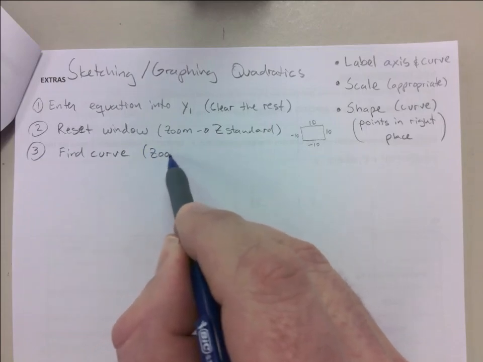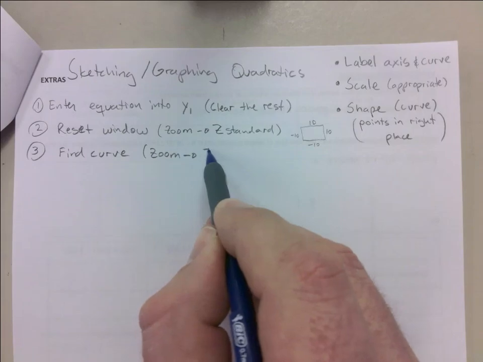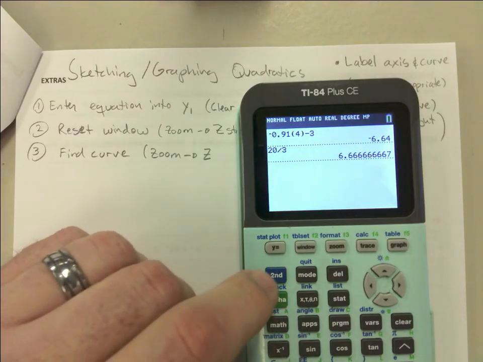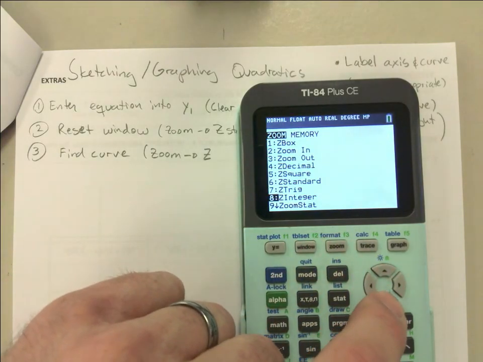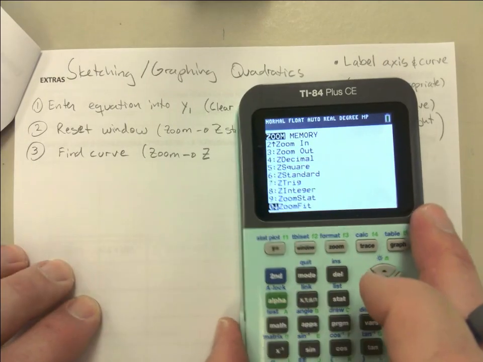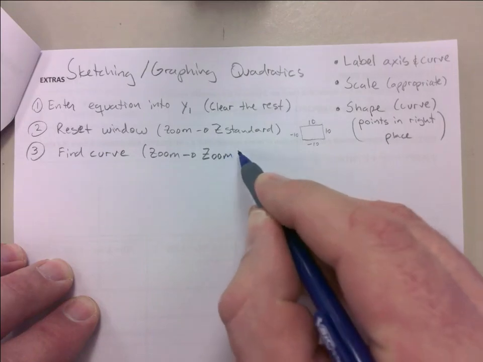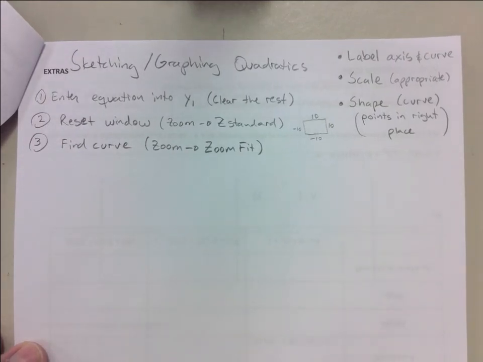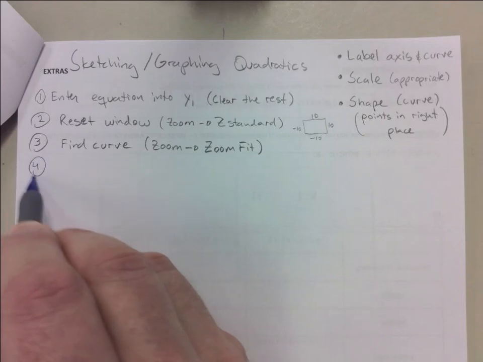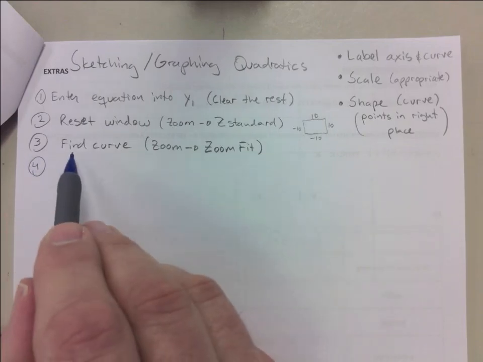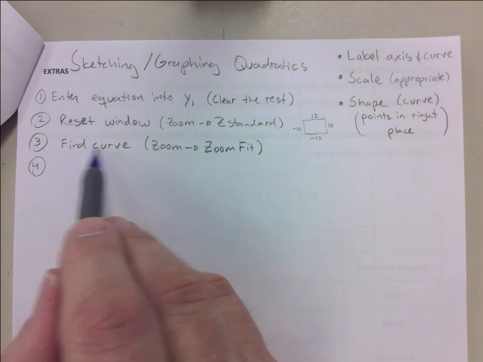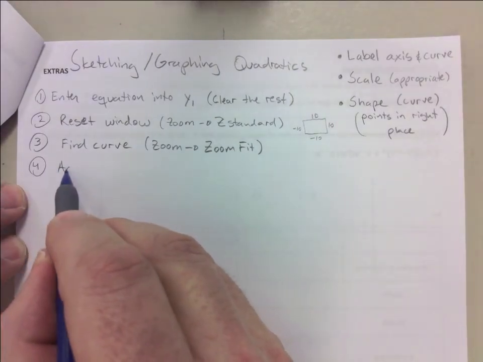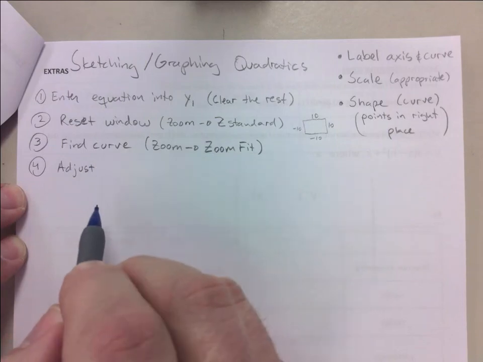You press zoom, and then it's zoom. Is it zoom fit? I always forget how to spell that. You press zoom and you want to use zoom fit. Yeah, zoom fit, that's the one. However, unfortunately, it doesn't fix all problems. It will let you find the curve, but you have to adjust your window.